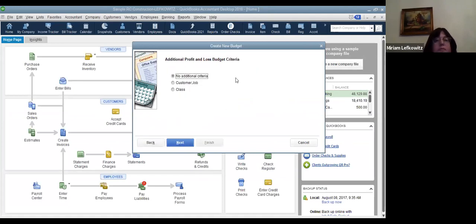Okay, so then the next one says, do you want no additional criteria, or do you want it by customer, job, or class? Now, it's very important when you do a non-for-profit that you must use class, because class means the group of income, like a fund income on a non-for-profit. So if you're a non-for-profit, you would create a class.